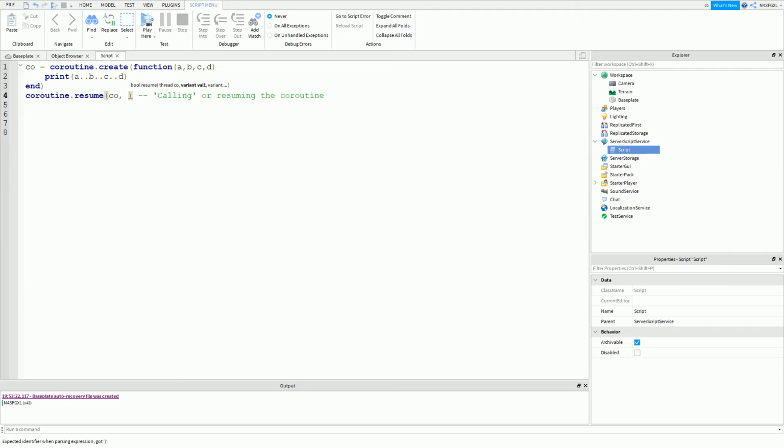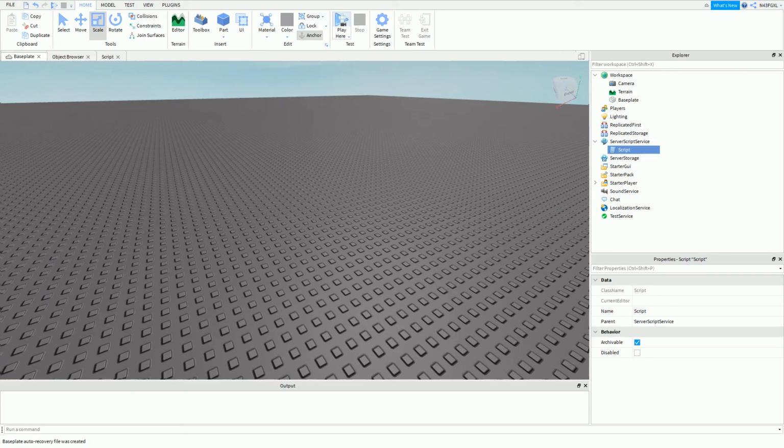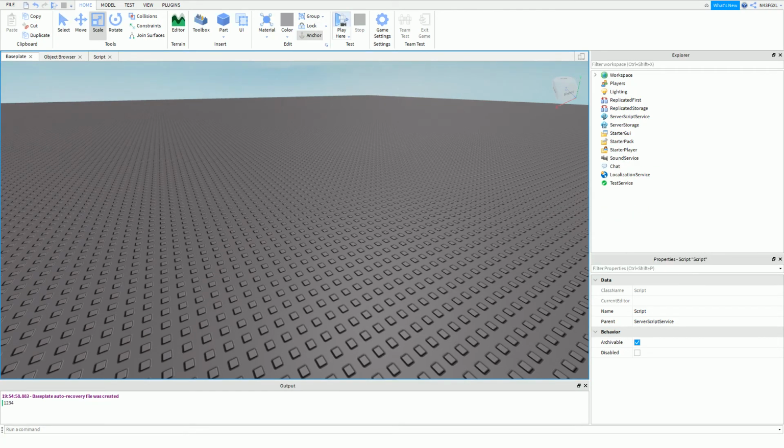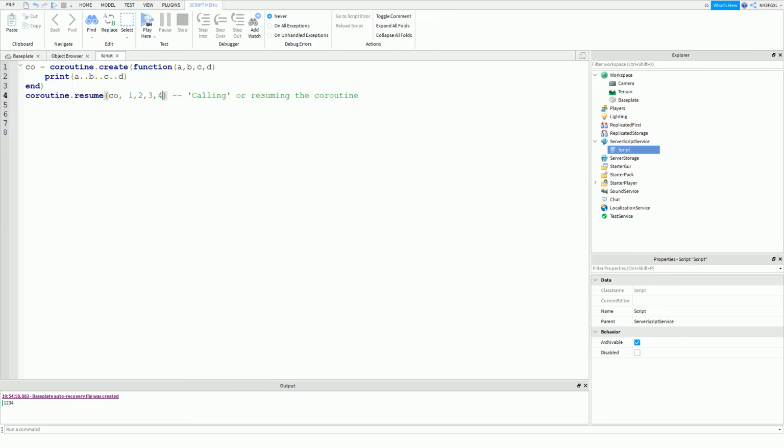Similar to functions, you can take advantage of parameters. So let's make ABCD equal to 1, 2, 3, 4. Now let me go into the game. Look, it says 1, 2, 3, 4. So that's something you can do with coroutines, because just like functions, you can pass parameters.